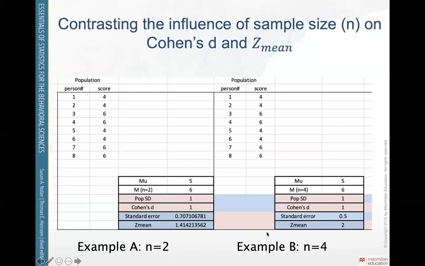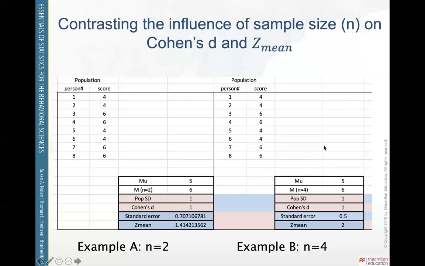So now that was the z-mean for a sample size n equals 2. Now we need to do a z-mean for a sample size n equals 4, and we will see that it does change the value of z when the sample size increases. Once again, the numerator is m minus mu. 6 minus 5 is simply 1. But we need to divide the numerator by the standard error. And you notice our standard error is different. Over here it was 0.707. Now when we calculate standard error, it's 0.5.